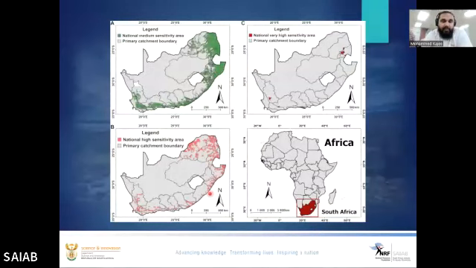So in this regard, we were able to develop these final maps for threatened species occurring in South Africa. On the top left, you've got the medium sensitivity layer based on species distribution models. On the bottom left, you've got the current distribution based on occurrence records for threatened species. And then on your top right, you have just the critically endangered species occurring in South Africa. And through this process, we were able to provide additional protection for almost 49,000 kilometers worth of river system.